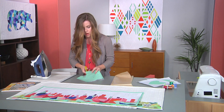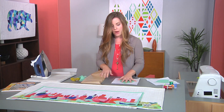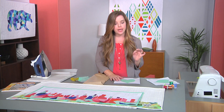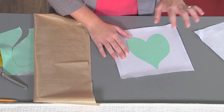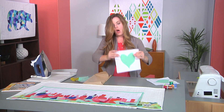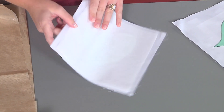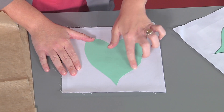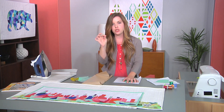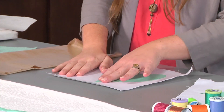Cut out your whole heart all the way, and then press it onto your background. You could be working on a pieced background or a solid piece of fabric, whatever you want to do. A heart is a perfect shape to start with if this is your first time satin stitching, because it has all the different types of angles that we are going to need to think about. I will put a stabilizer on the back side. A stabilizer will help you to have that really nice tidy stitch. If you don't use a stabilizer, what will often occur is what's called tunneling, where the zigzag stitch will start to pinch your fabric. A satin stitch is just a dense zigzag stitch.